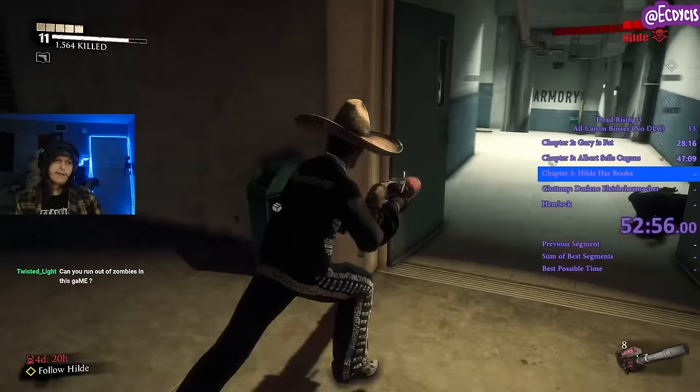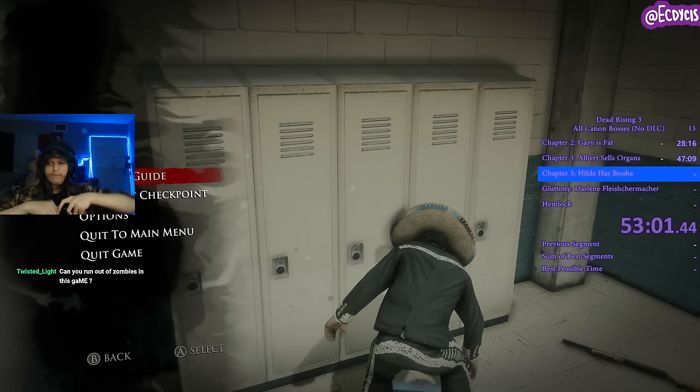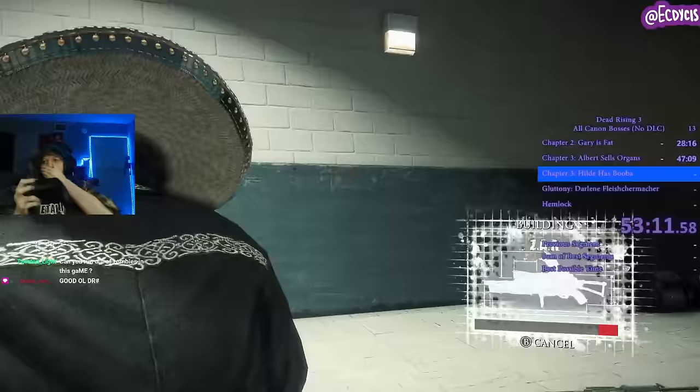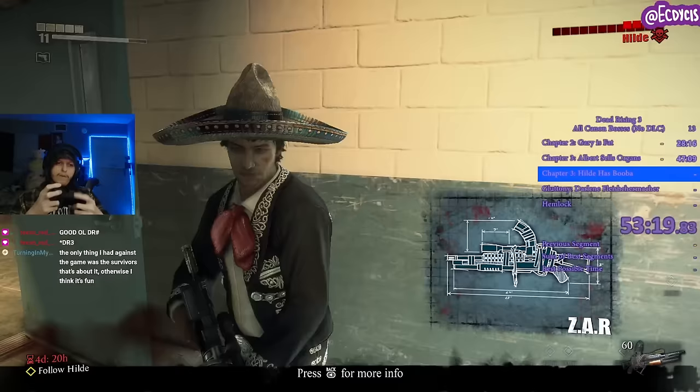Now comes the fun part. Oh, what the? Okay, that's weird. All right, so. You run out of zombies? No, you can't run out of zombies in any other Rising game. You grabbed all the shotguns because you are making the czar.